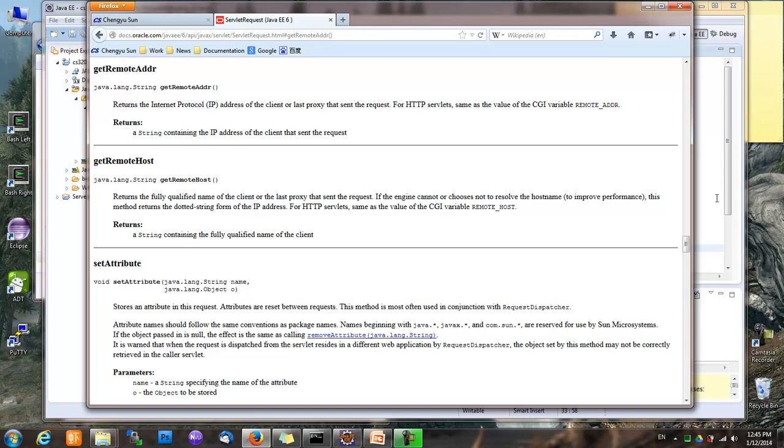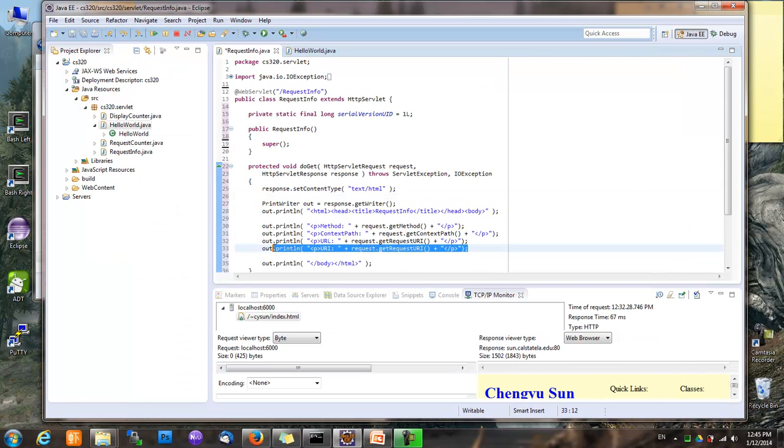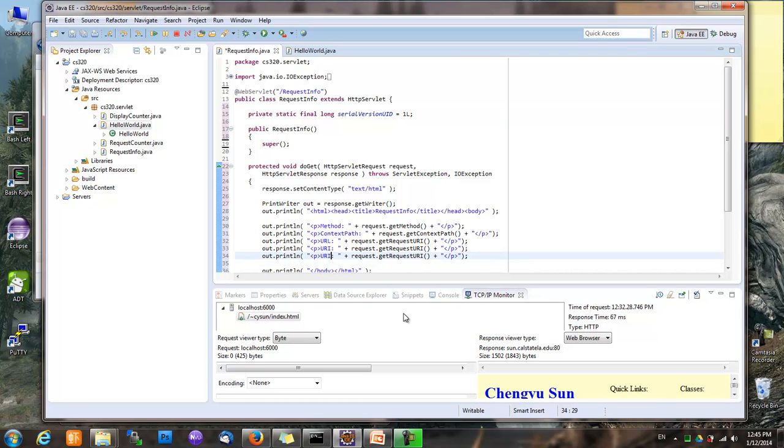Yes. So we'll do remote address or the client address.